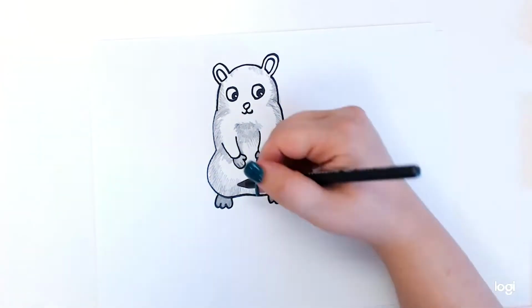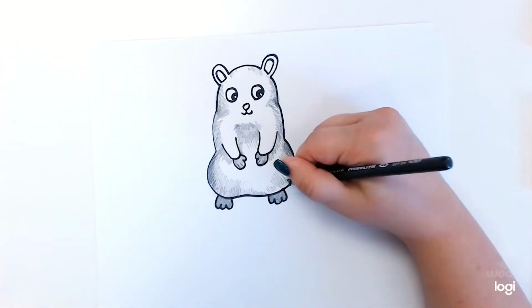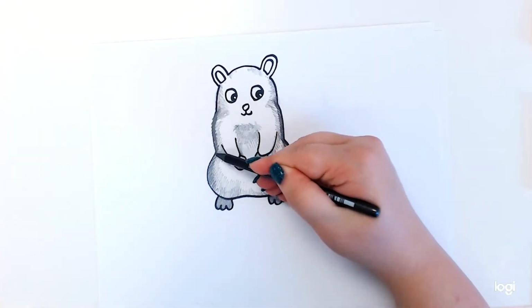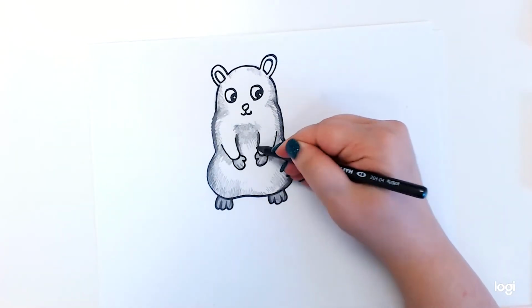To decide where to put those darkest darks, remember to imagine that you've got a bright light shining. Now add those dark shadows. Press harder in the areas that already have some texture and around the edges, layering it in. Just be careful not to overdo it. Now we've got some nice gradients of shading from white to dark.